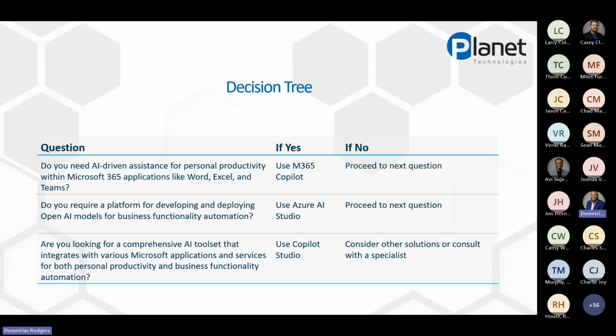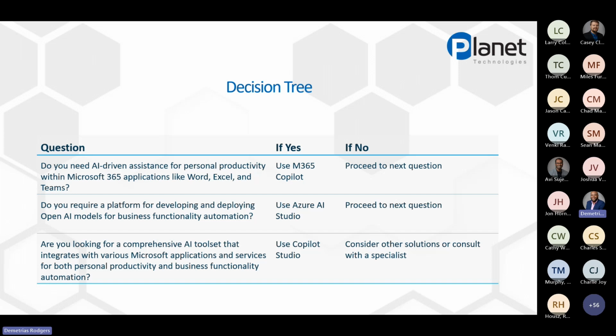And so one thing that I find helps in this conversation a lot of times is when you start thinking, hey, I'm trying to drive some personal productivity within my organization. That's a great use case for M365 Copilot, right? If that's not one of your goals, then you move on to the next option, because you're focused on business productivity, right?